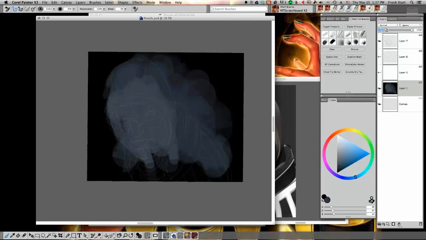So I've got a good question asking, why do you prefer Painter over Photoshop? Oh, it's the same answer I always give. It's the brushes. They're very natural to me, and one of the things I really go for with my work is for it to have a traditional look.